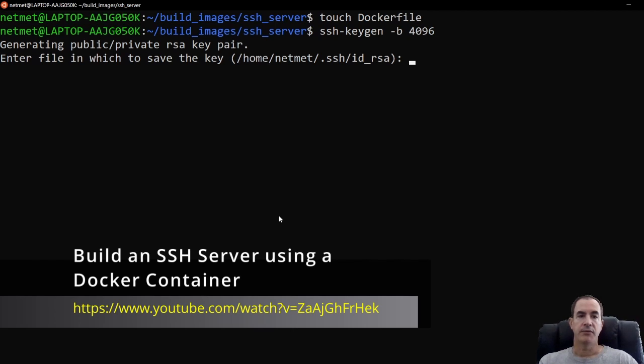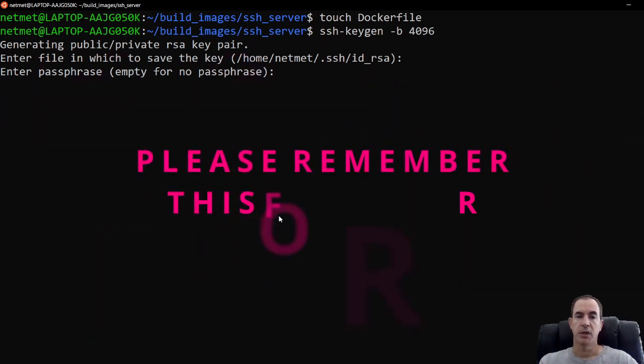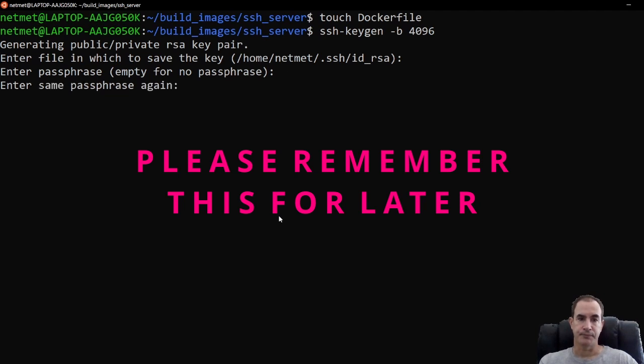We're going to leave the directory listing that we have here the same. And then I want you to put in a passphrase. If this is just for fun, you can put in a simple one here. Otherwise, I would suggest you use a strong password here. So I'm going to go ahead and put my password in.